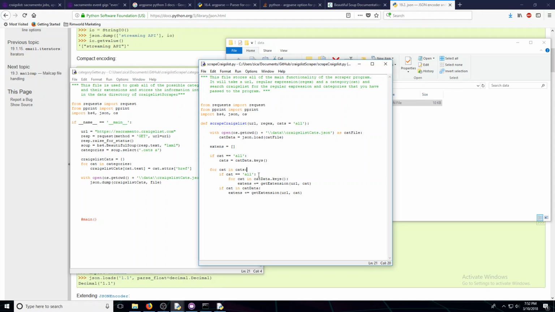And we do for cat and cats. If cat and cat data, then we do extends plus equal to get extension URL cat. Of course, I don't have to do that if case statement there. Sometimes I think if the person passes in a poor category variable, it should tell the user that, hey, it couldn't find it or whatever.